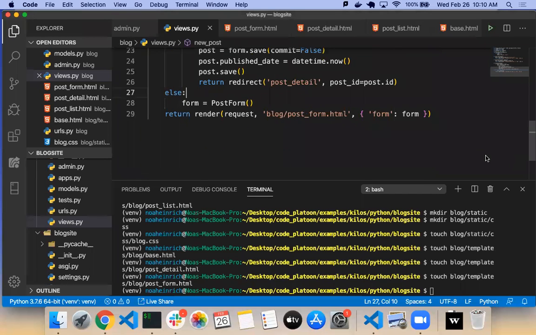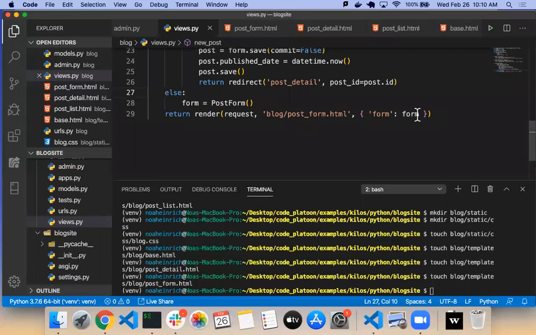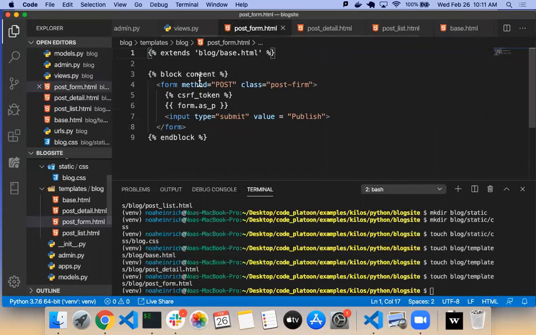Great. And the cool thing about this form is that we can have it pull double duty as both an edit form and a new form. So I think in the past, in addition to form, we also have this thing that says new or edit. Set it to new. That way we can say right here which one it's going to be.